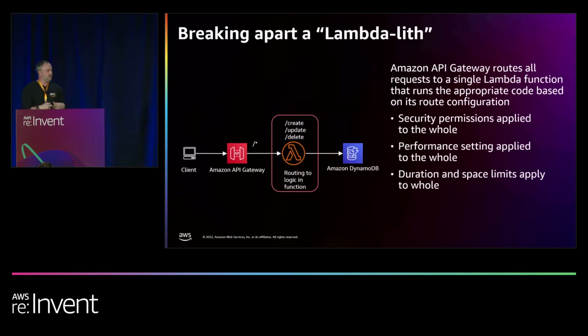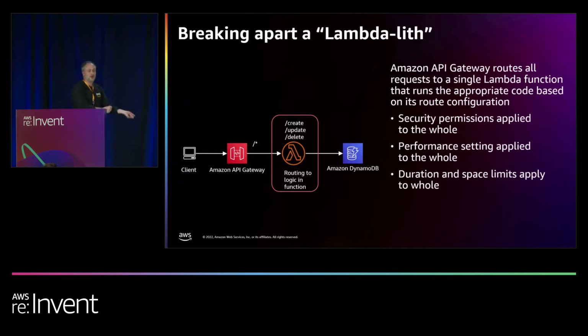I've built my Lambda function, it's doing something, it's getting an item from a DynamoDB table, for example, and it's scaling automatically, and I'm really happy with it because it's handling all those requests. So I'm getting more requests from the business for my little microservice to do more things. So I add the ability for this Lambda function to create items in DynamoDB, to update, to delete, because I've got to move quickly, right? I've got to keep up with the requirement of the business.